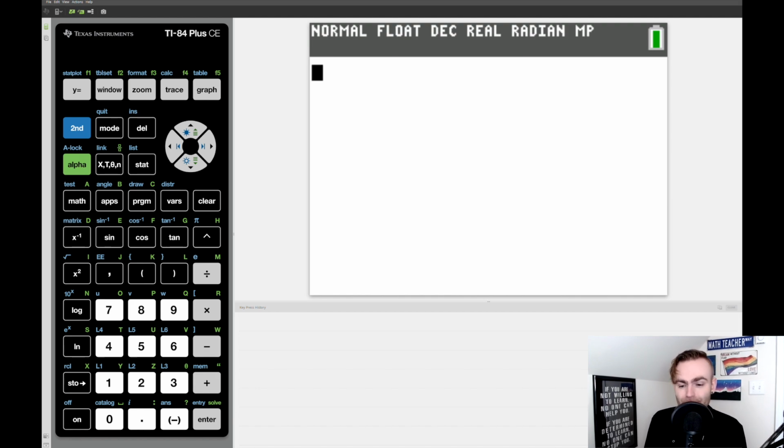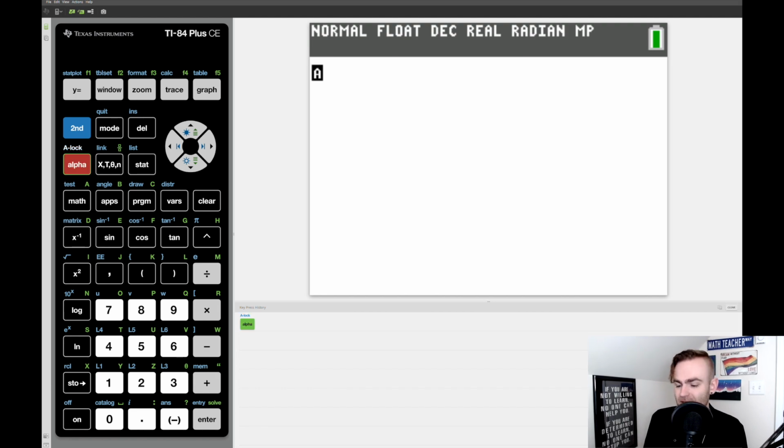So let's get started. If you look on your TI-84 calculator, at the very top you have 5 light gray buttons. Above each of those you have words in blue writing, and then you have F1 through F5 in green. I want to talk about what those F1 to F5 function shortcuts do for you. Let's start with F1.